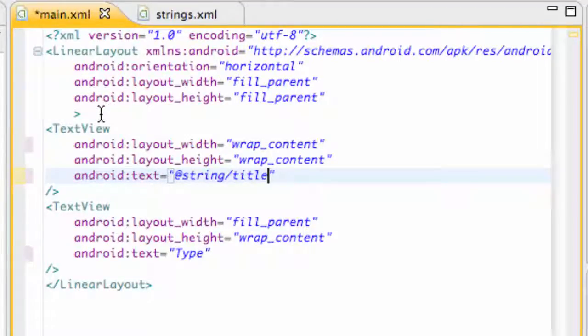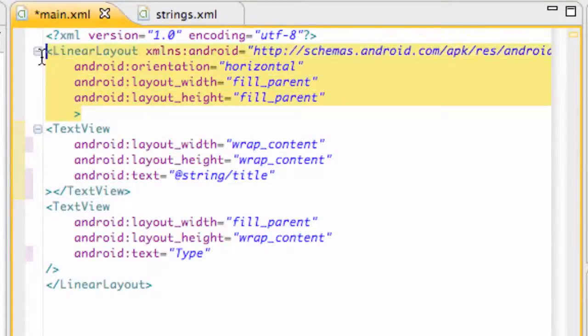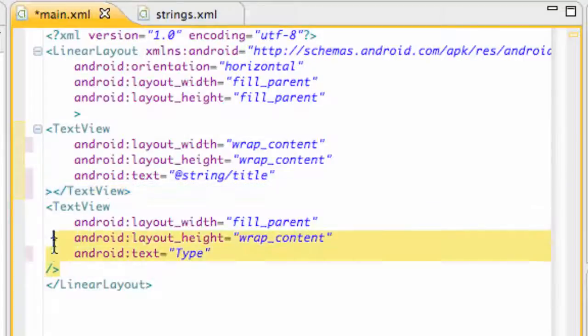Oh, one other thing. There's two ways to kind of close your statements. You can see them both here. Basically, we're setting up our linear layout here, and it's closing down here. Now, anytime you see a /, that's when it's closing. So for example, I just set up two different text views and their closing statements. So we have our text view, and we set up some attributes, and then we use the less than sign, and then we use a greater than sign, /text view, and then greater than sign to close it. Or if you don't want to type this out every time, you can just do /> for your text.